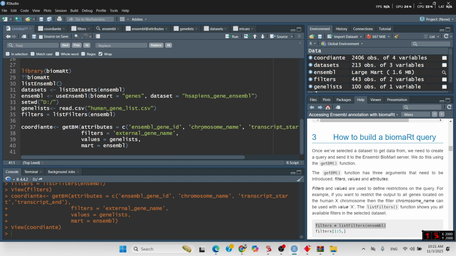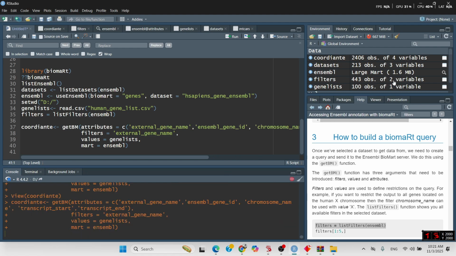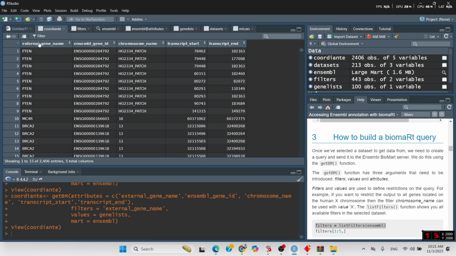We can also add a gene name. So we can add external gene name. I can add this at the first page. Okay, here we have our gene name, our Ensembl ID, the chromosome name.